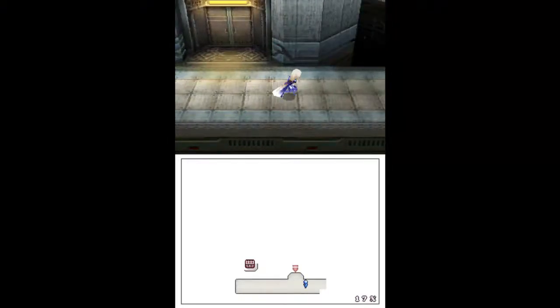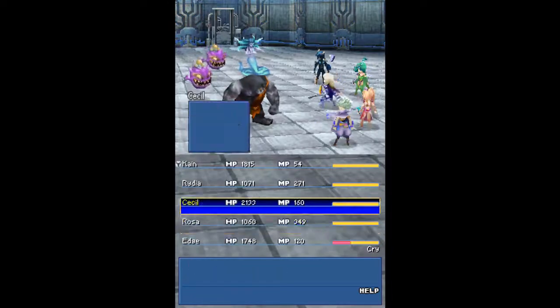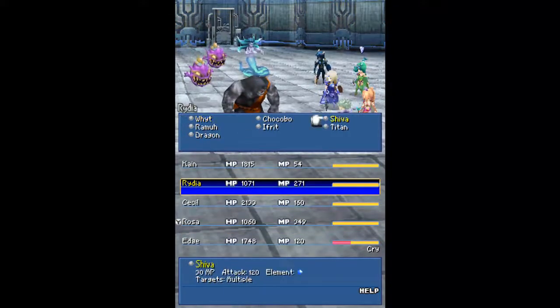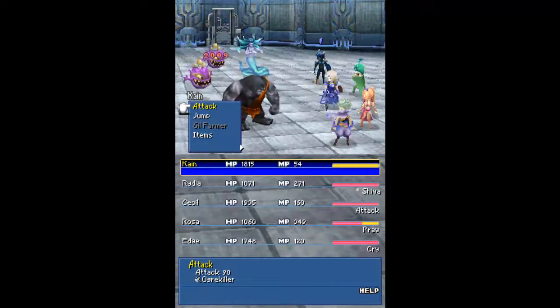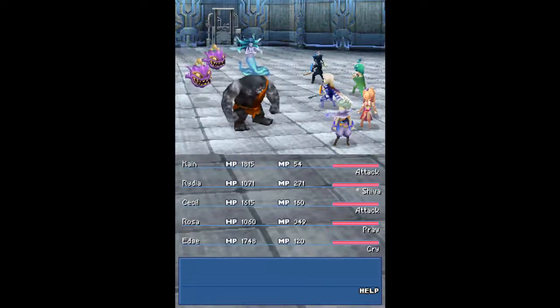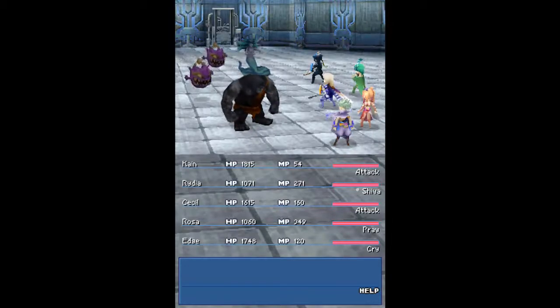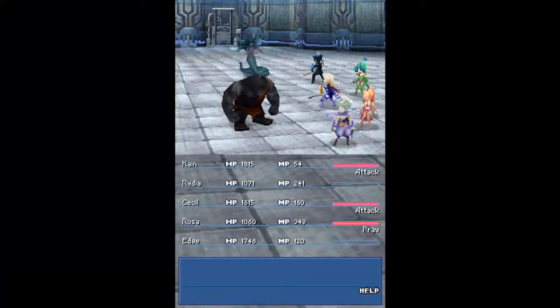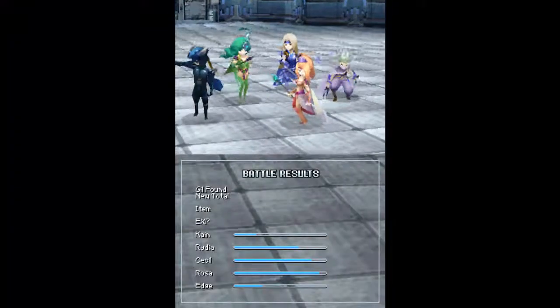That's a dead end there. Just want to follow the map. And some more baddies. Yeah, whatever that thing was, it looked like a fleshy or whatever. There's nothing too special about them. They're pretty much just a nuisance.